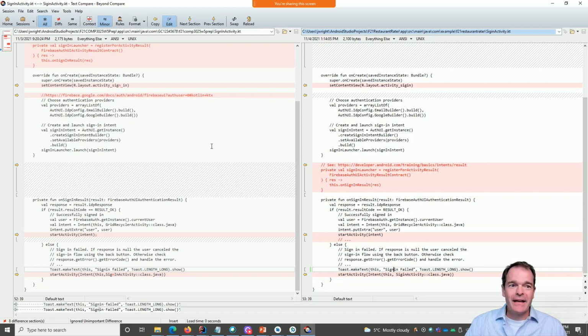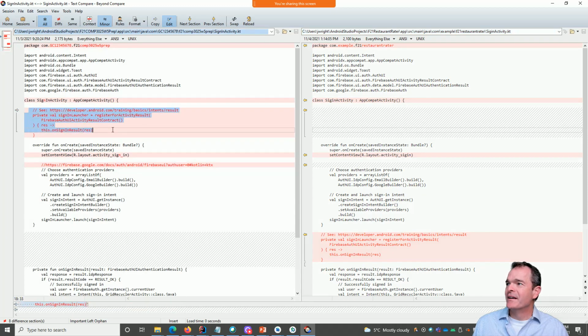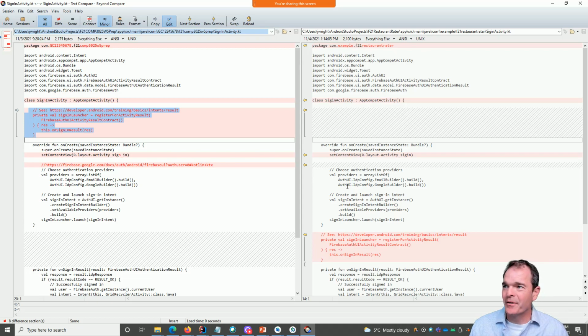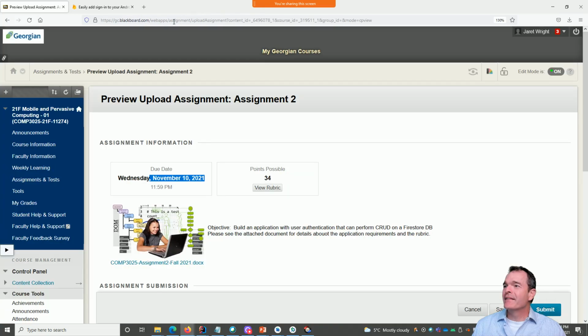So again, this is called Beyond Compare. I got it from Scooter Software. It's an inexpensive tool, and you can do folders, you can do text files, you can do whatever you want. Obviously here, this is the same method, it's just in a different spot. So it identified it as different, but I could just drag it down. So for those that are hunting and trying to find those little differences, this is what I would recommend. So that was one item that came up.